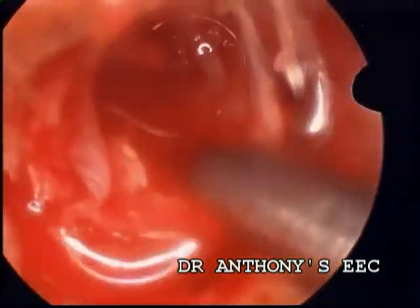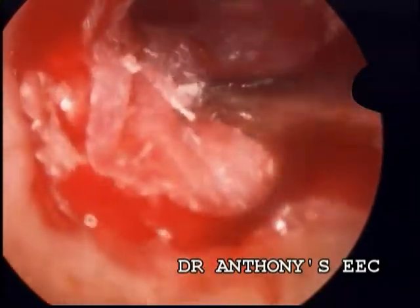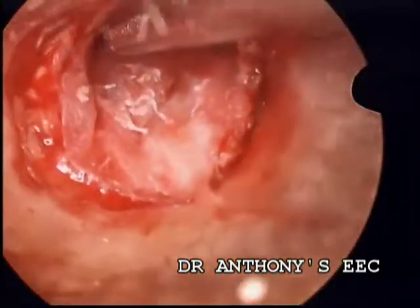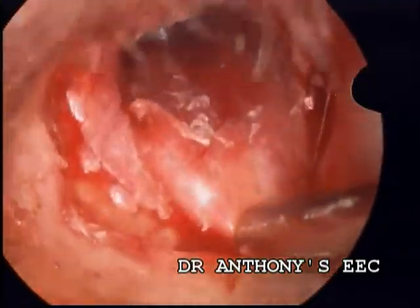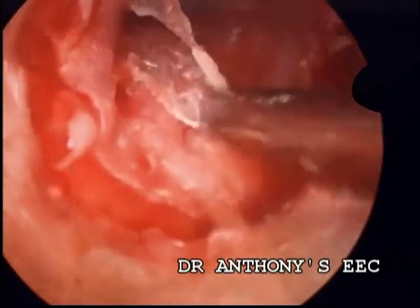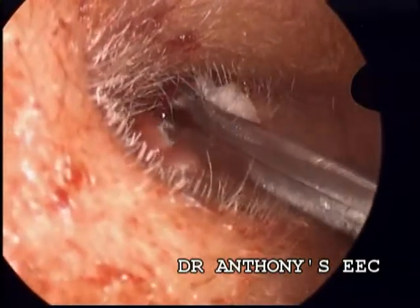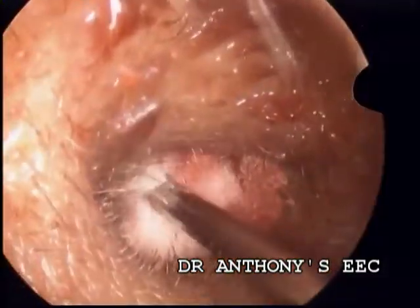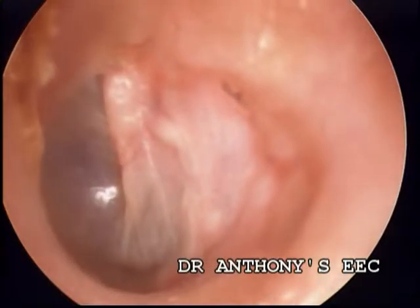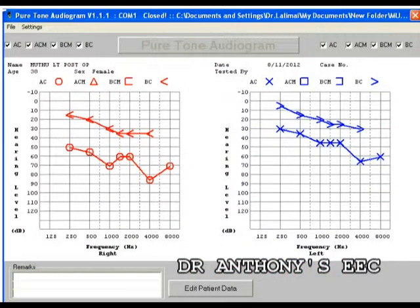We have taken care of the patient medically for the vertigo — we administered steroids and antiviral/antivertigo agents to prevent any intracranial infection spread. The flap was repositioned back and the patient was informed. Once the patient came out, there was not even a shortage of external hearing. This is the post-op picture after four weeks, and you can see the audiogram, which has improved dramatically.